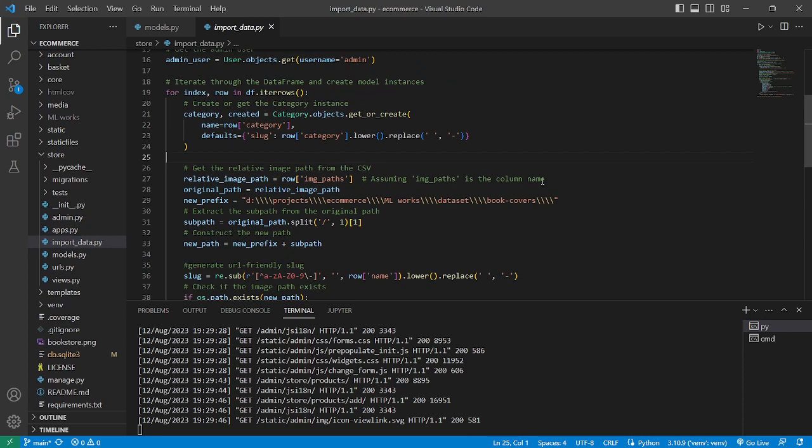Then we provided the image path. This you can tweak according to your needs, where you have stored your data set.